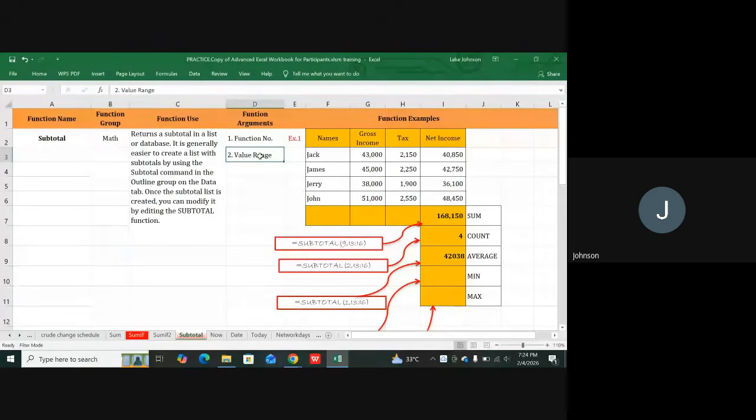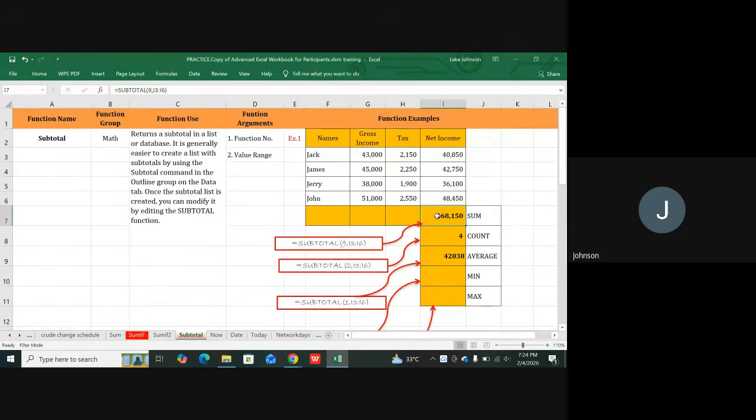So let's now look at what we are looking at. Here, we have SUBTOTAL. We open our brackets. We now say G, right? Then we put our comma. We now said I13 to I16.